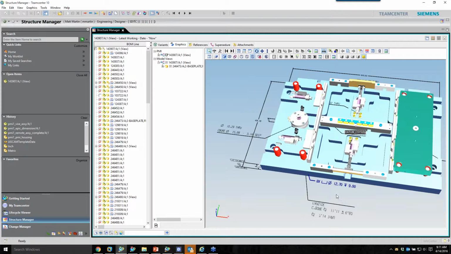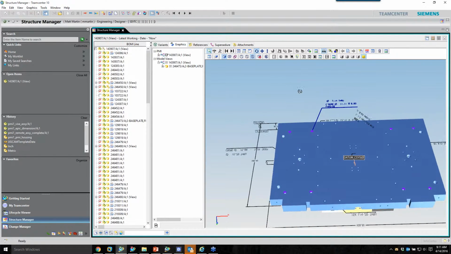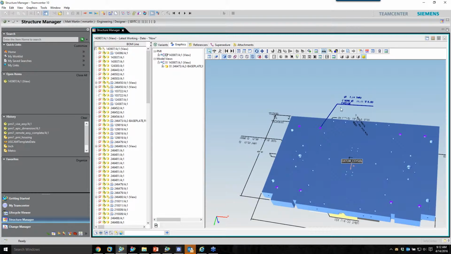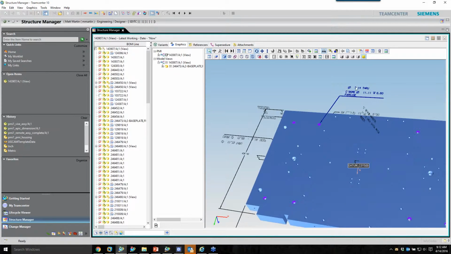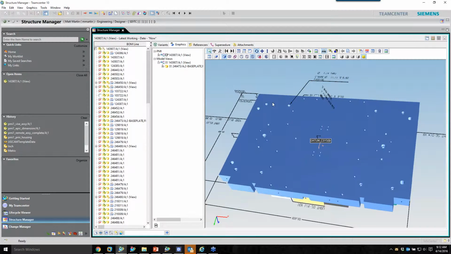So let's select that counterbore there on the back side so we can see what's going on. When I select it, all those counterbore features will highlight in purple in this particular view. So I'll deselect that again and reselect it. Even though I didn't put a count on there of how many there are, I can see visually all of those counterbore features and where they are applied to.